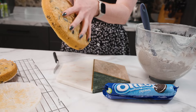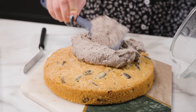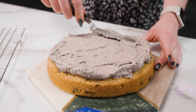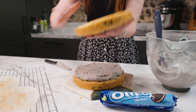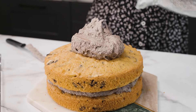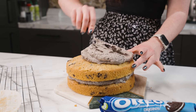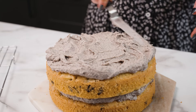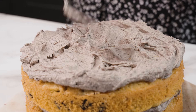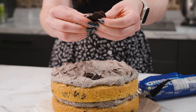Make sure to peel off your parchment paper and then place it onto your serving plate. Simply dollop on some of the frosting and smooth it over, then repeat with the top layer. Make sure all your frosting is on your cake. I sometimes give it a little bit of texture with my spatula just for decoration, but you can make it smooth if you wish. Then just sprinkle some little bits of Oreo over the top of the cake and around the edge.